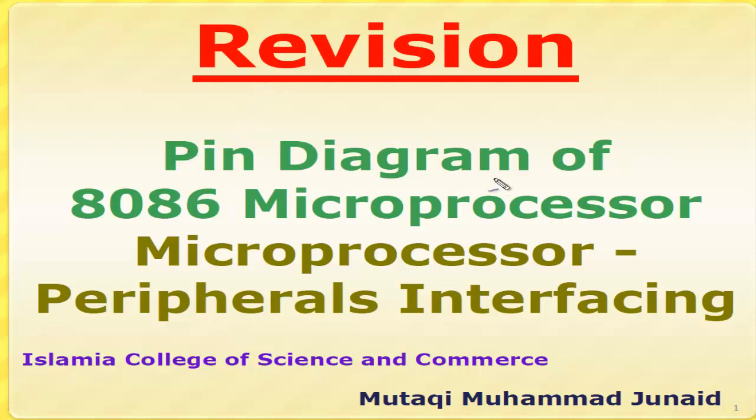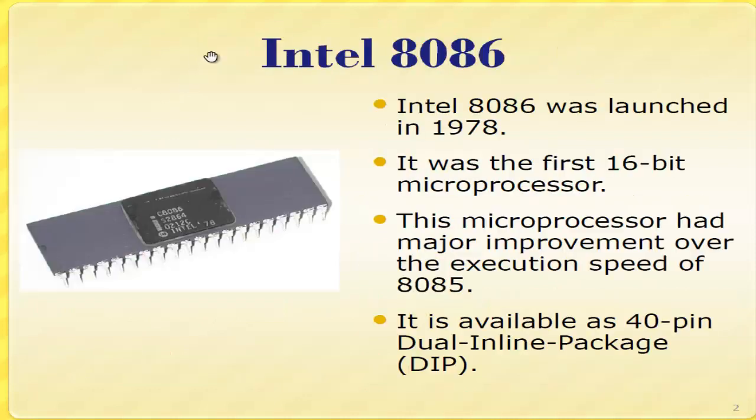Okay, so this is the pin diagram of the 8086 microprocessor, with some details on peripheral interfacing, like the many ICs we have, such as 8284, 8282, and so on. The 8086 microprocessor was an improvement over the 8085, which came in 1976, and in 1978 the 8085 was updated to the 8086 microprocessor. So it's an enhanced version of the Intel 8085 microprocessor.